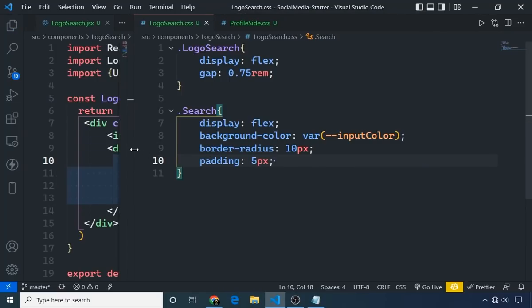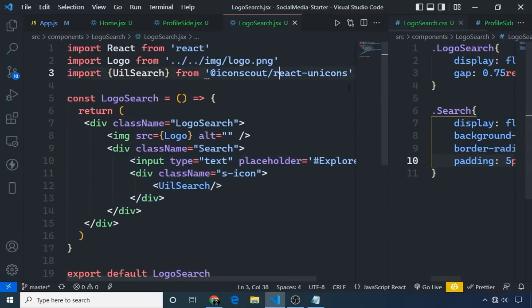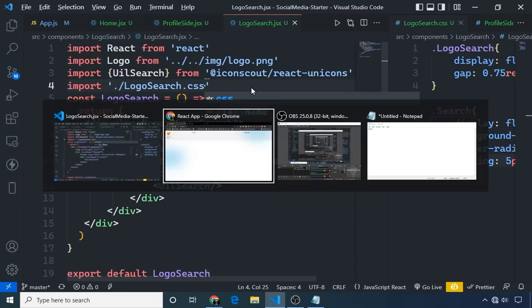Now to see the results I have to import the CSS inside the JSX. So simply from the same directory, logo search.css. Save and let's see. Here we have the results. Okay, it's time to remove the outline and give some color to the icon, and we have a lot of stuff to do with this input.